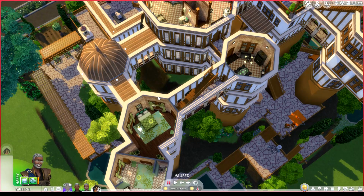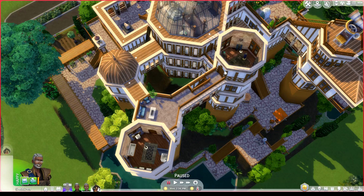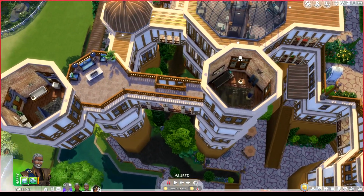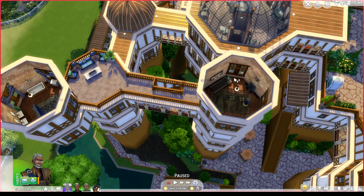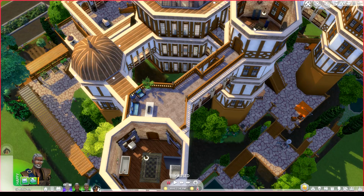Actually, now in hindsight, I think maybe this should have been the scientist room because it sort of is attached to all the scientist stuff. But that's something I just noticed. Oh well, too bad. Now it's the botanist room. Up here we also have a gym, so they can practice some boxing. Oh, I do have a stereo in here. Boxing and running and weightlifting, whatnot. And another bathroom because, after having done some exercise, you might want to take a bath.